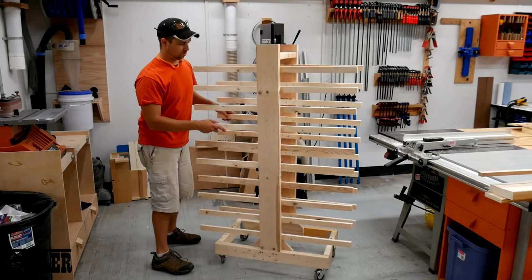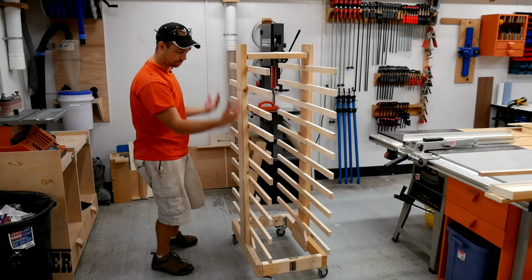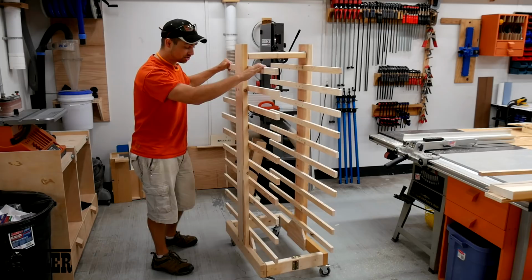Well, that is a wrap right there, and I gotta say, for a quick concept, this thing turned out pretty cool. We will see how it is when we have 20 door faces on here, but I think it will be pretty sweet. It's actually quite stable. I'm very surprised with that and very pleased.